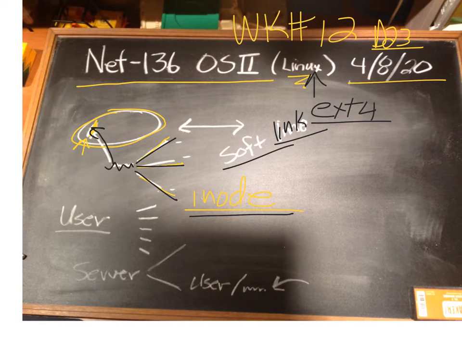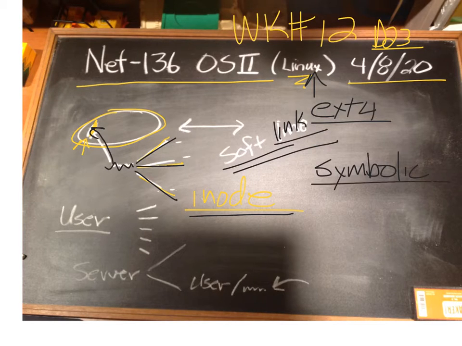So a soft link can do the same thing. It manages it a little bit different, but it's a symbolic link to a file. You have the file name in various places and then link it to one file. And we talked about users, the users on the systems, so we're wrapping that up.